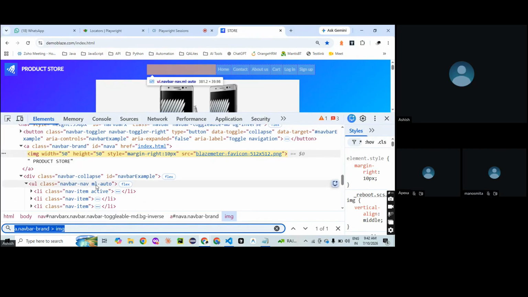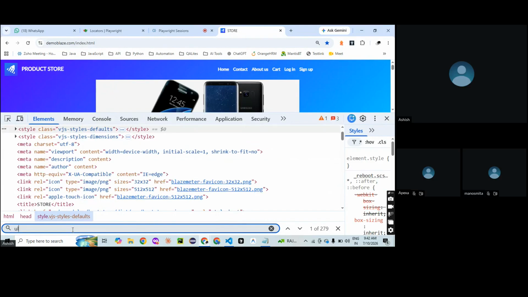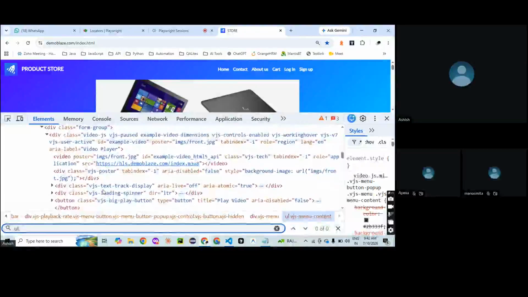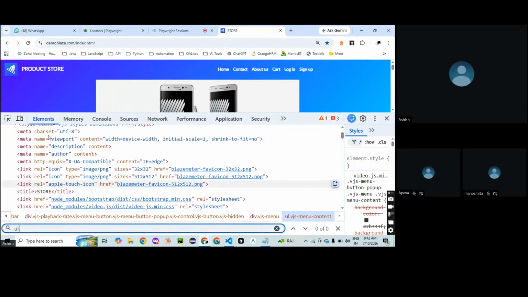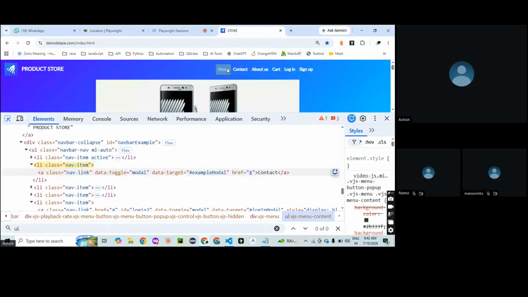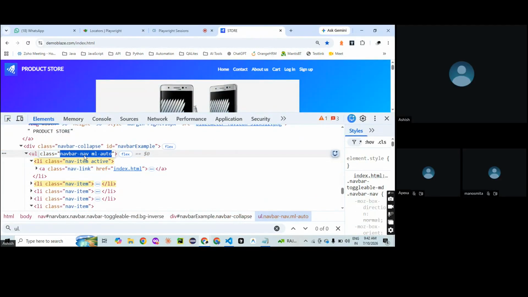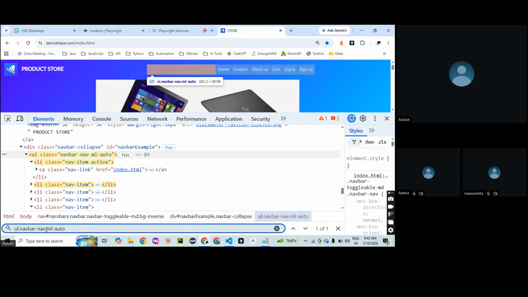Let me try with this one. Paste. So again it is 1 of 1.